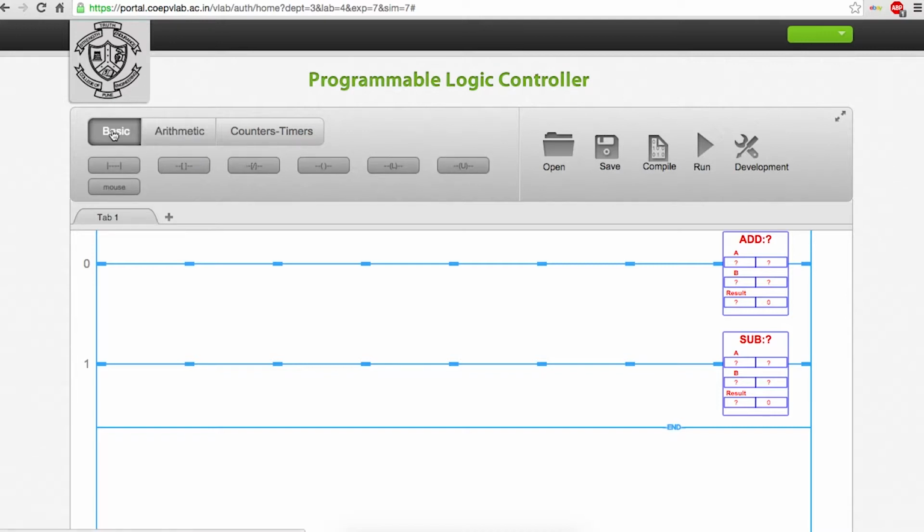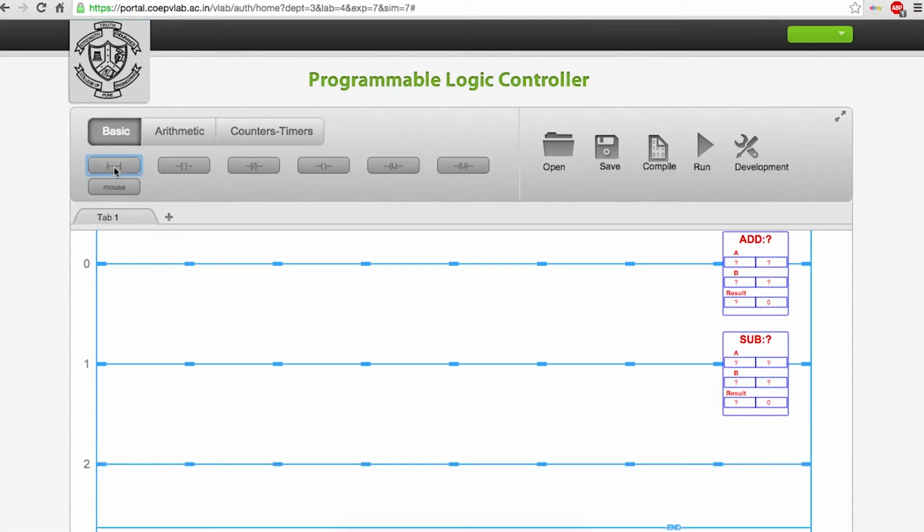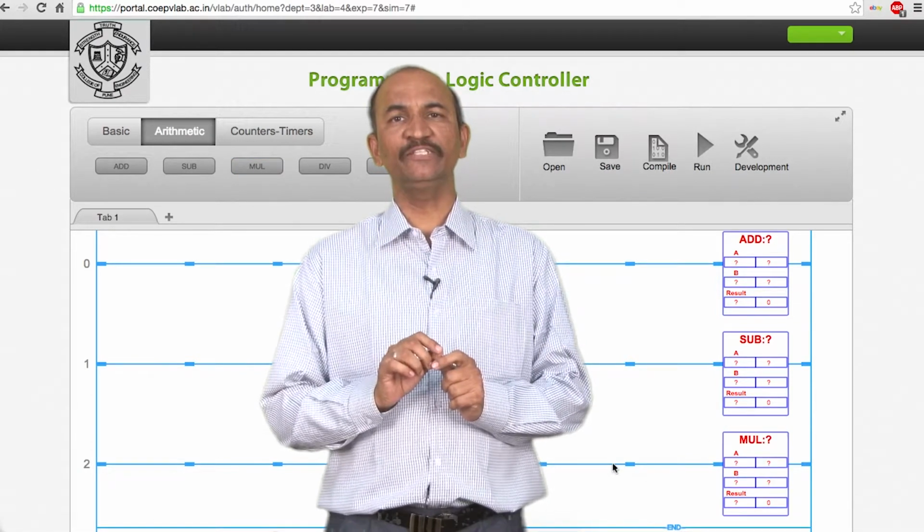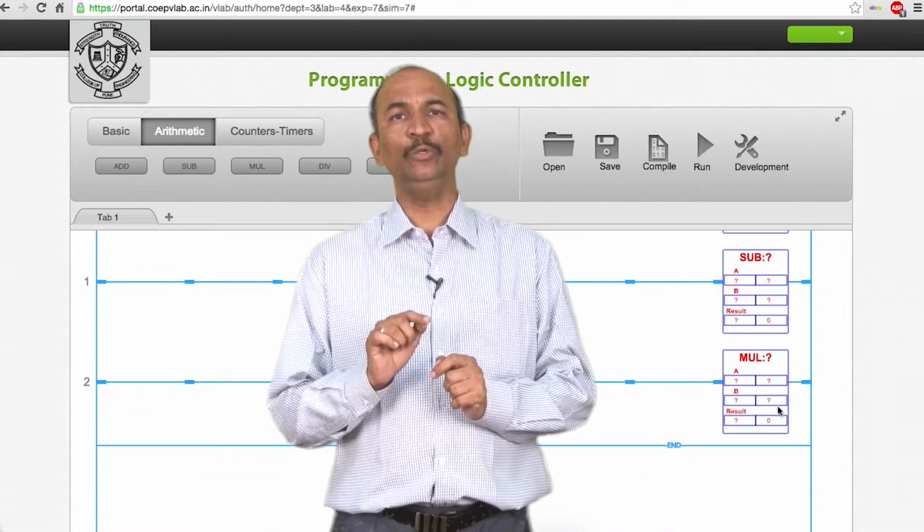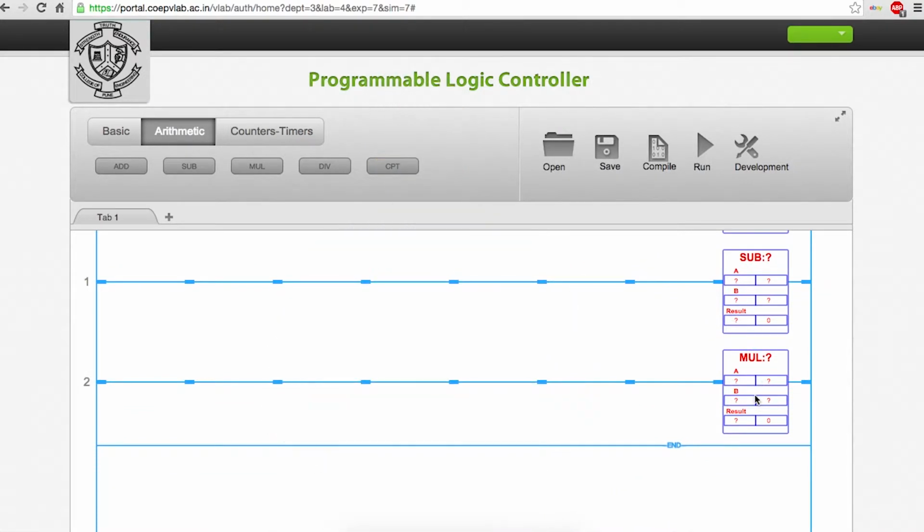If you want to add one more instruction called mul, that is multiplication. In case of the multiplication instruction, it is A into B is equal to C. So you label A, label B, get value of A, get value of B, and label the result where you want to keep the result.